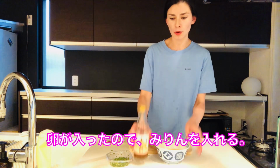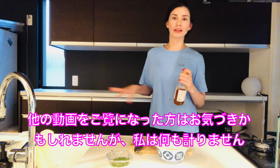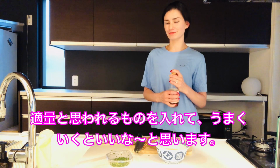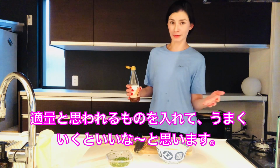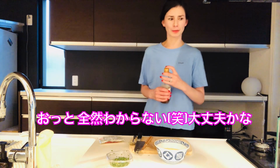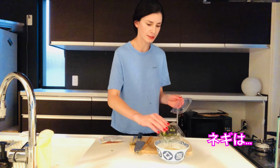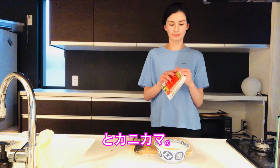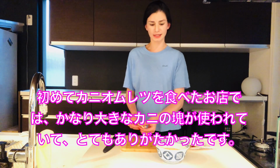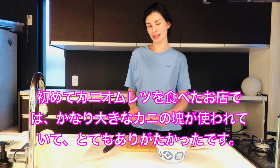Okay, now the eggs are in the bowl. I'm going to add my mirin. You may have noticed this if you've watched any of my other videos, that I don't actually measure anything. So I just put in what looks like the right amount and hope for the best. Oh, literally no idea. I hope that's okay. Some shoyu, the rest of the green onions, and the kani sticks. In the restaurant where I ate this kani tamagoyaki, they had quite big chunks of kani, and I really like that actually.